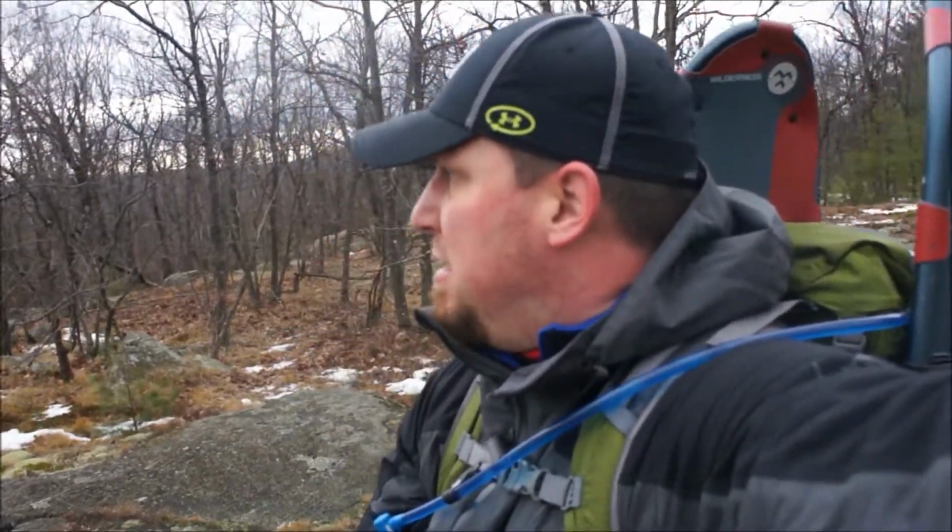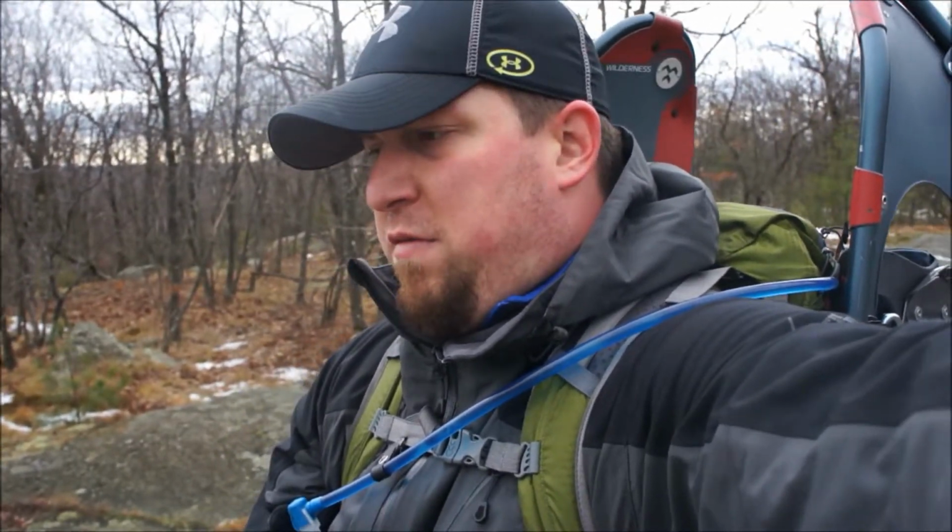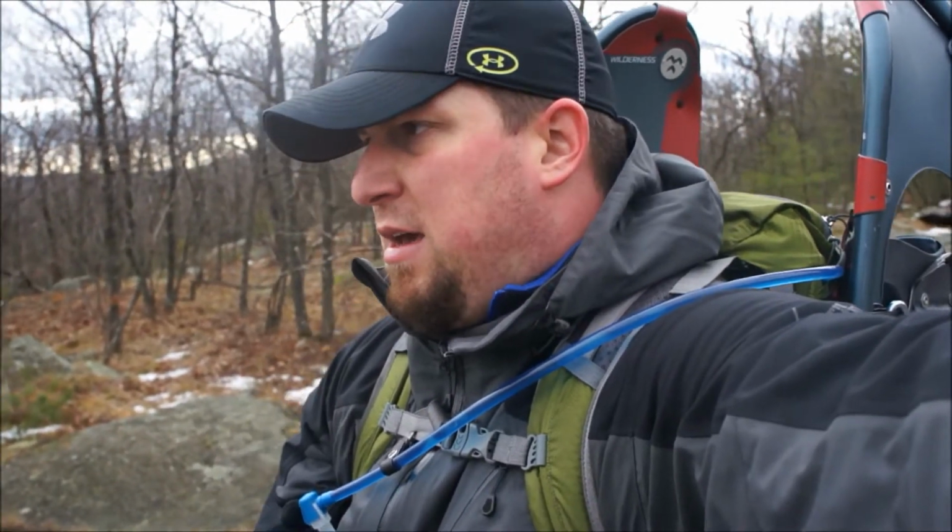Well, sorry for the lack of action shots today. It's been quite icy and a lot of wet spots. I think I'm at the next overlook. It's really not much of an overlook, even though on the map it was saying as such. It's kind of wooded, so you can't really see much. It's nice out today. It's getting a little cold now, or colder. Starting to drop in the 40s now. So I'm just at this point going to try to hit the third overlook and get to the end of this trail and hopefully don't hit too much more ice, so that I don't have to use the broken crampons that are pretty much no use to me at this point.